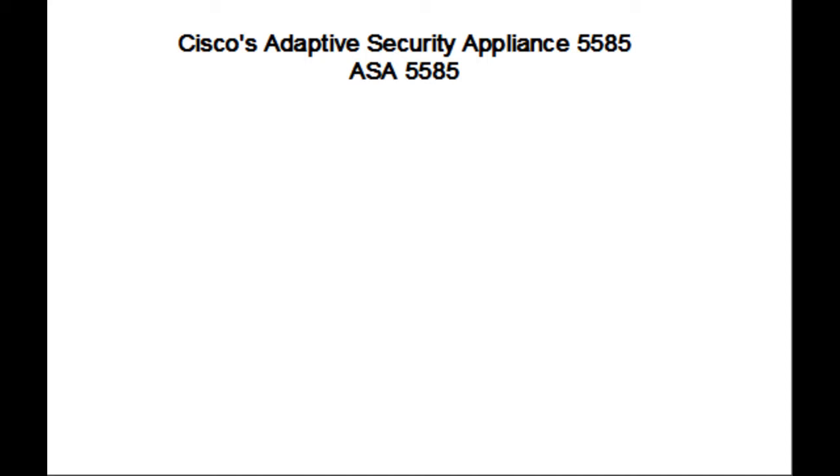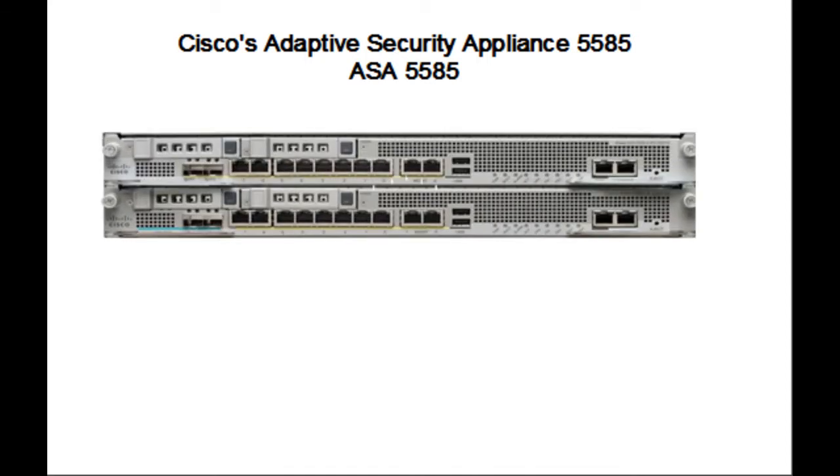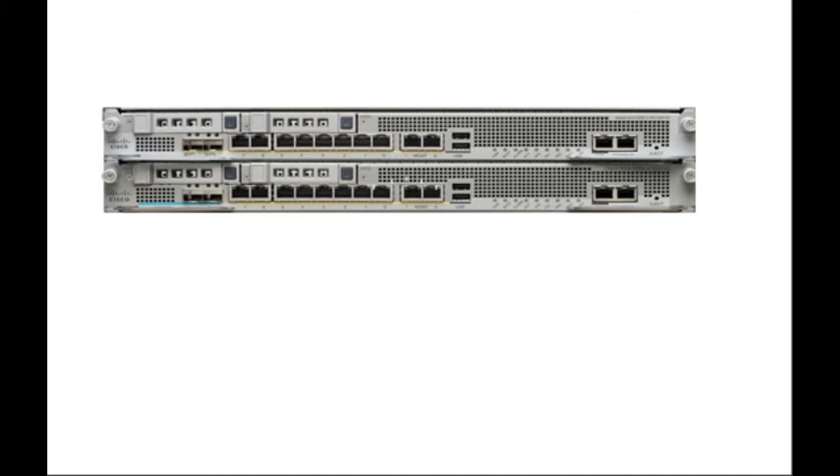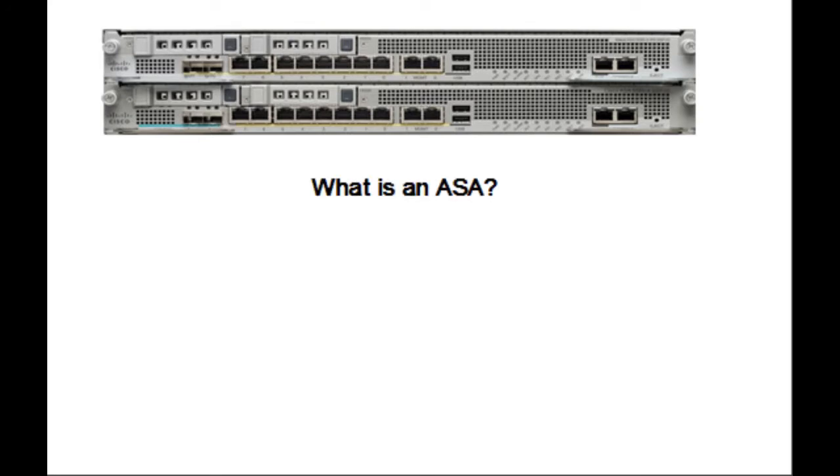I'm going to talk a little bit about a device called the Cisco Adaptive Security Appliance 5585, or as it's commonly known, the ASA. The 5585 is an enterprise class security appliance. It's typically designed to sit in a data center as a core device, meaning it would probably see the majority, if not most, of your network's traffic. Given that requirement, it's certainly designed to handle the most extreme operating environments.